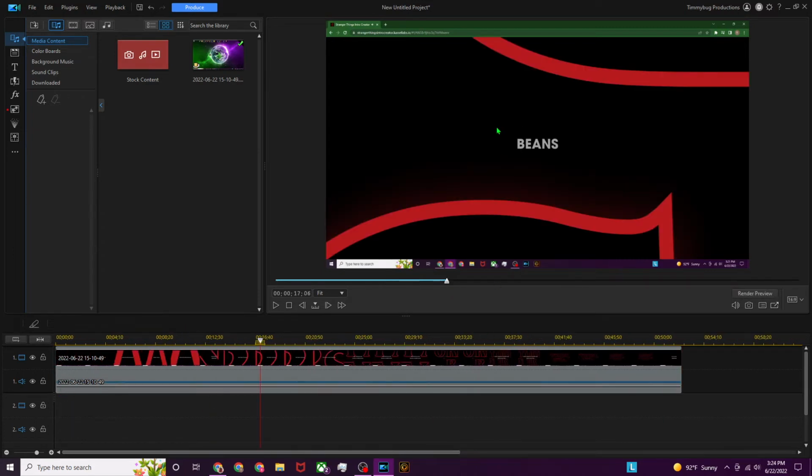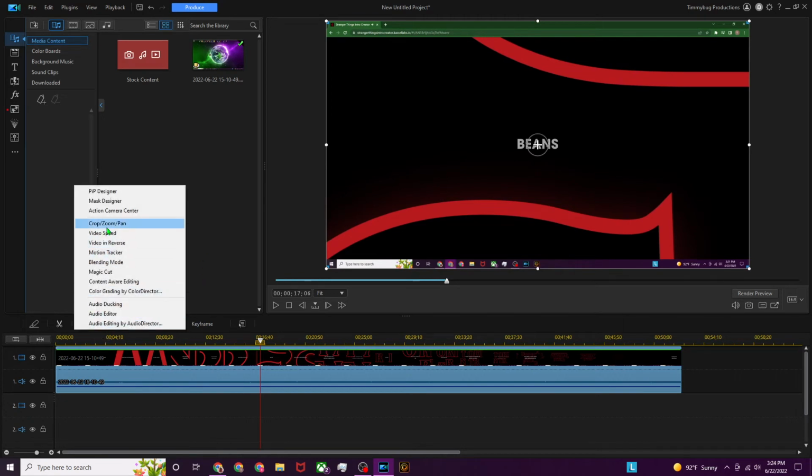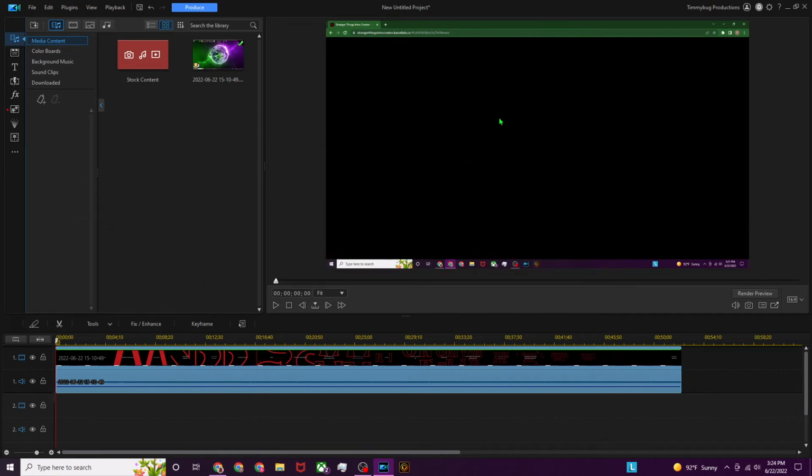What we're going to do to make this look better in multiple ways is first we're going to trim it, because obviously you don't want the top and the bottom all here on the screen. You don't want any bookmarks you have up here potentially playing or whatnot. So in PowerDirector, you would come here to crop, zoom, and pan.